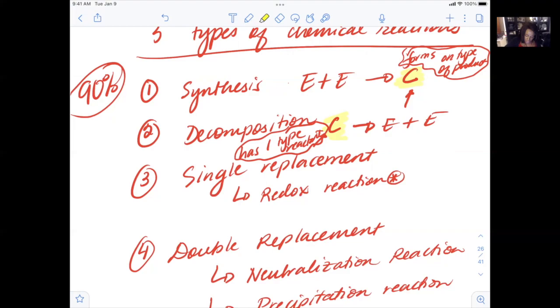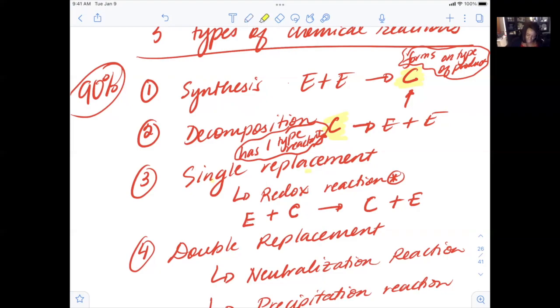And then after that, we have single replacement. With single replacement, you will recognize the single replacement reaction because you have a compound reacting, or the order doesn't really matter, but you have an element and a compound on the reactant side, giving a compound and an element on the product side. So when you're doing, like, taking roll, on the left side, element compound, most likely single replacement. On the right side, element compound, single replacement, right?